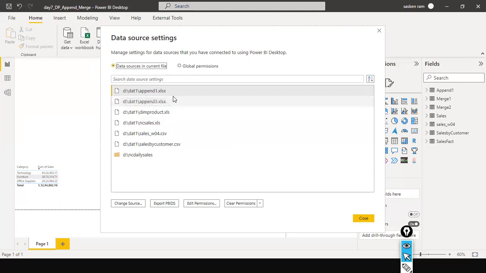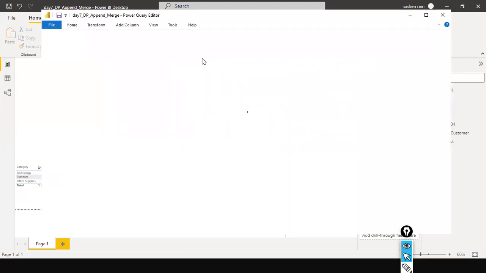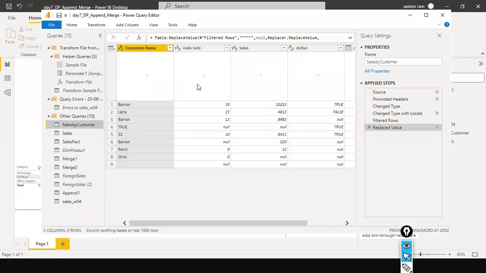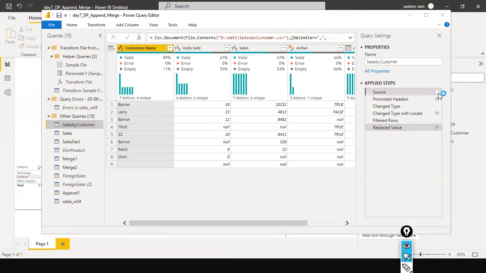If you come back and tell me, sir, I don't have a D drive, I have only a C drive, or I want a different folder, why should I use the same thing? You have the liberty to change everything. If you want to change the folder name, not the file name, you go to the Power Query editor. For example, sales by customer. You open Power Query, select sales by customer, and on the right side, next to Source, there is a gear icon.